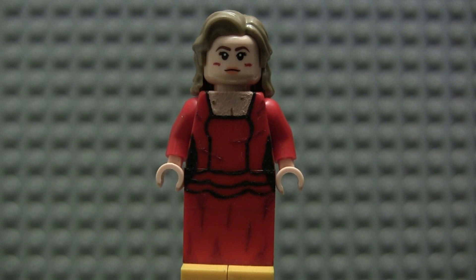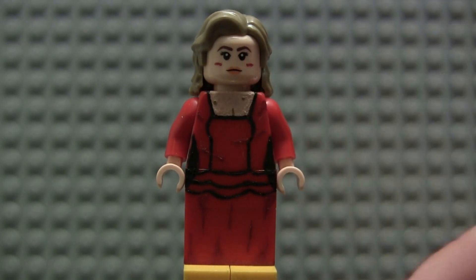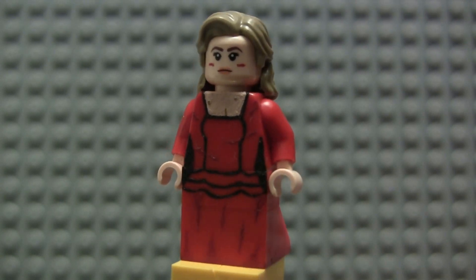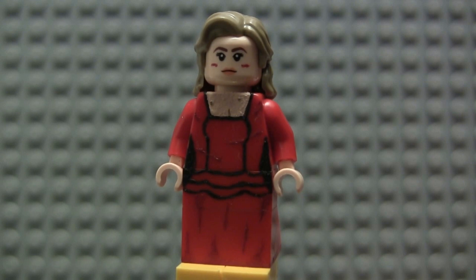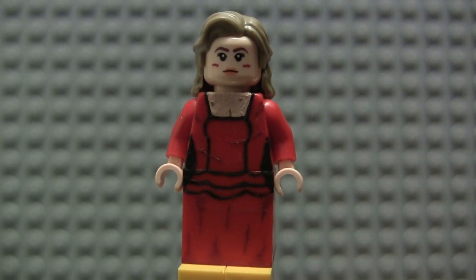I painted her in the iconic red dress she wears in the theater premiere scene in the third act of the film. It's very straightforward — just kind of a simple dress paint on. I've got some feathering at the waist and some stitching going along it. There are some dark red creases; I tried painting these creases in a thicker pattern, something I've been trying recently because I think thicker creases in clothing on figures actually gives it a more natural look. There's dark red painted along the bottom towards the lower half of her dress to resemble some of the creases there. You can see the lines in her figure on the side, and she's got a couple of very tiny dots which are supposed to resemble moles painted on there.